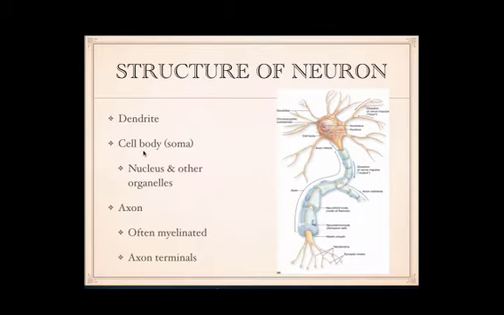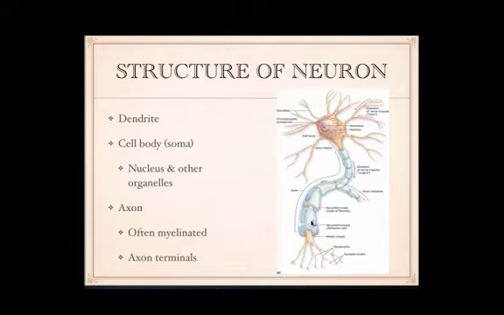This first picture is just a general structure of a neuron. Notice that we've got the dendrites, which are going to be the structures or the extensions of the cell membrane that receive a nerve impulse. There's little red arrows here. The nerve impulse is coming in from another cell, and then the axon, the blue arrow here, the signal travels down the axon away from the cell body.